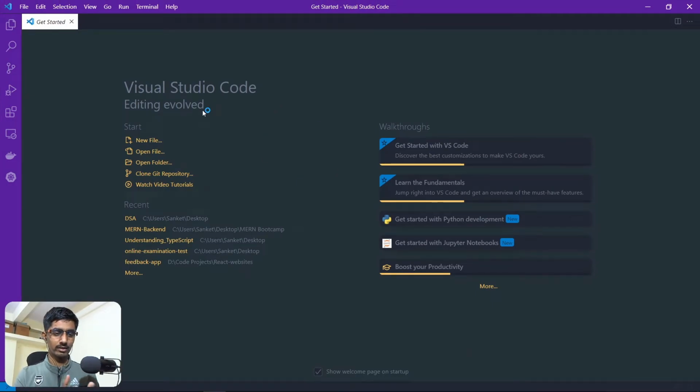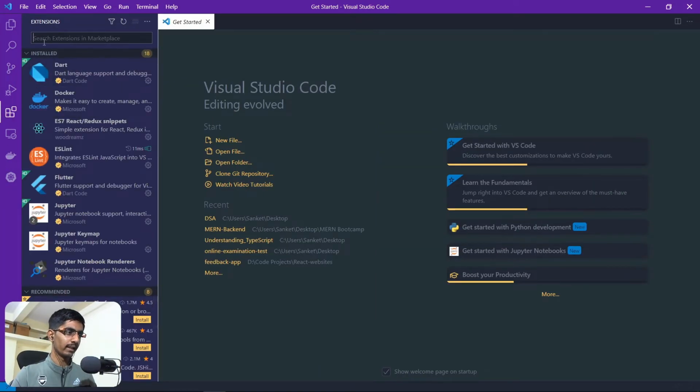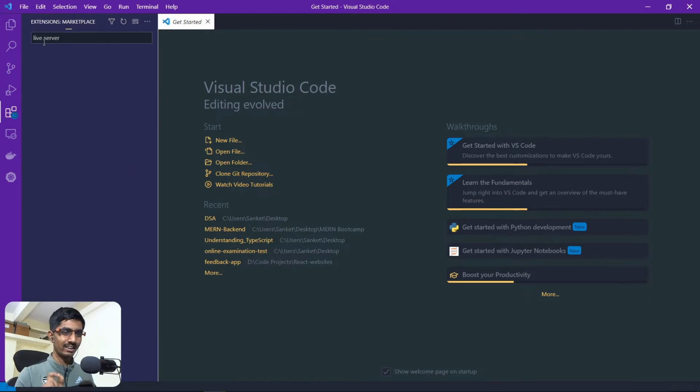The interface looks like this, but what you need to do is click on this particular icon, which is the extensions icon. In your Visual Studio Code it will be in the last position. Don't worry about these three icons. Don't worry if you don't see them. You don't require them right now. Just click on this, go here and search for live server. Okay, just search for live server, and that's what we need.